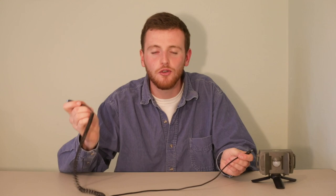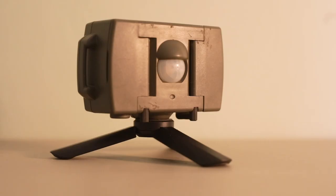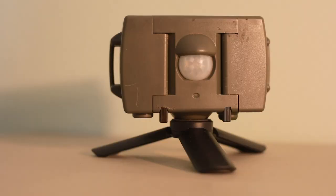Any animal that walks past the motion sensor will cause it to detect motion and tell your camera to take a picture. The great thing about this is its size — look how tiny it is. It also has an incredibly good battery life. It uses six AA batteries and has a standby time of over three months. In the two years that I've been using it, I've only changed the batteries once. That shows it's incredibly durable, and it means you can leave it out for many weeks, if not months, out in the field.